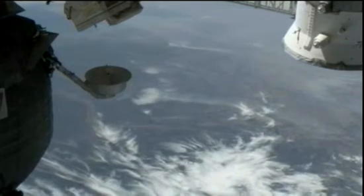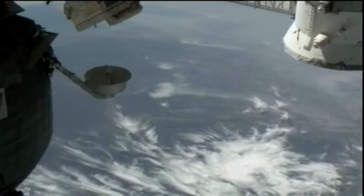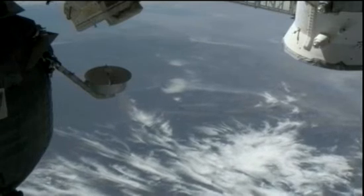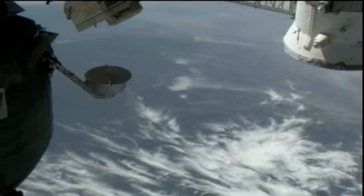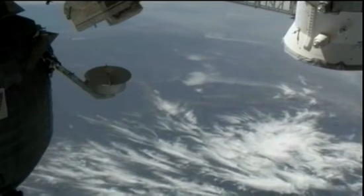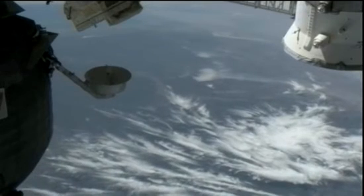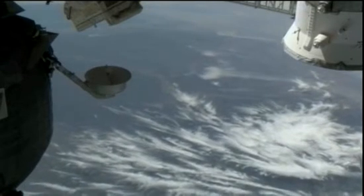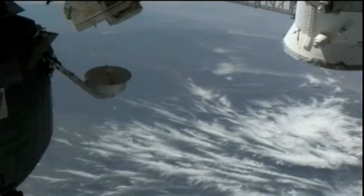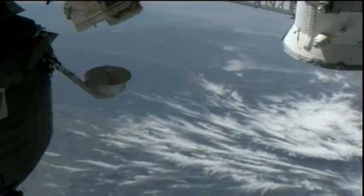Coming into the picture again are the Red River, and in the middle of the picture right about now is the Longview fire with a big plume going out towards the west. Gulf of Mexico top left. And top right of the picture, a bit hard to see, but there's a mass of smoke moving out into the gulf there. That whole loss of detail that you see at the top — that white mass is all smoke going out.